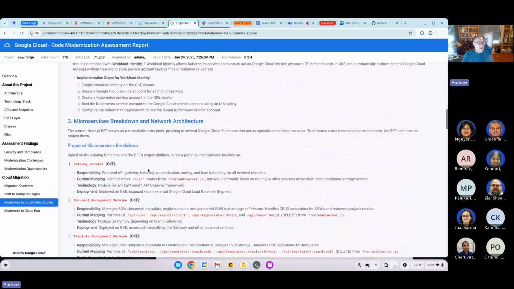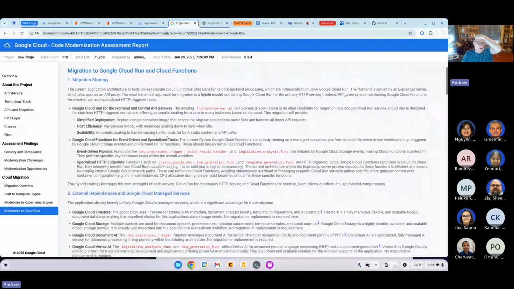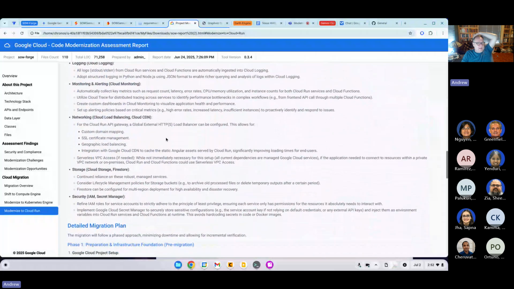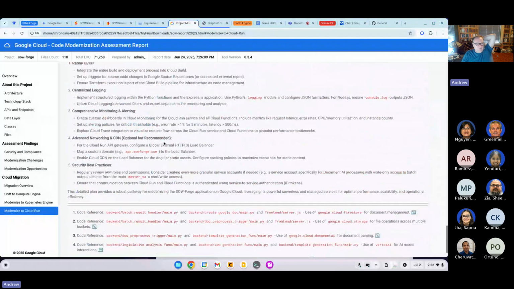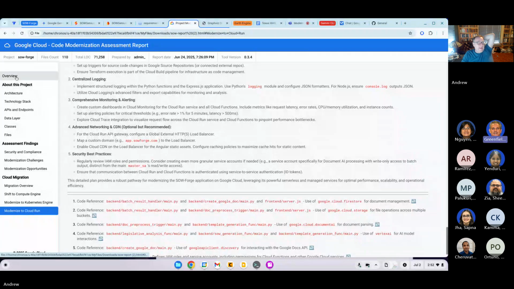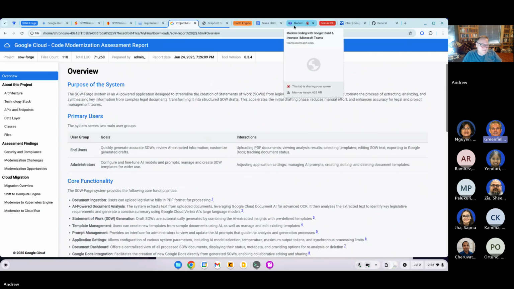If you want to move it to Cloud Run, the current application already uses Cloud Functions. Whether you want to move a couple other things is up to you. But if you have legacy code, this becomes quite detailed, and we'll give you a detailed migration plan as well.